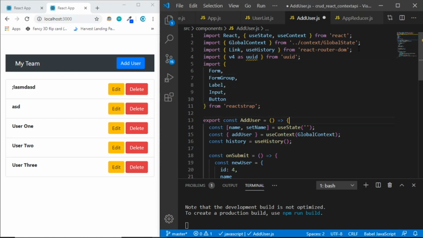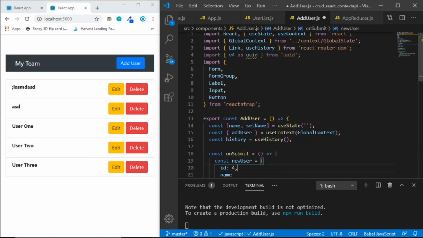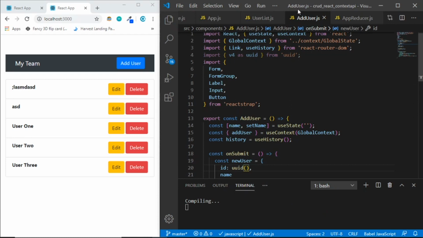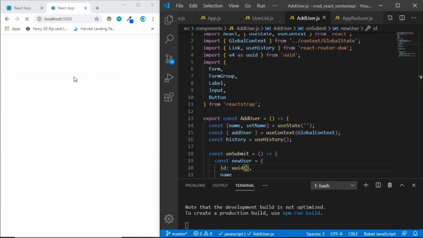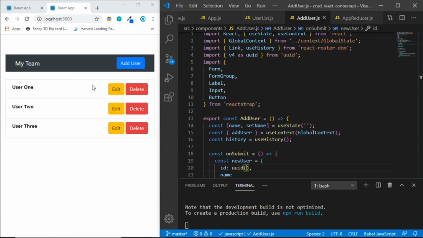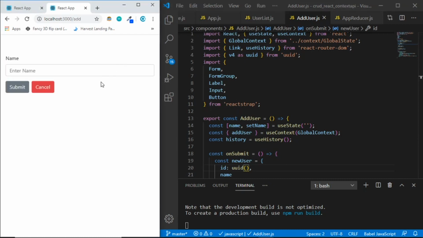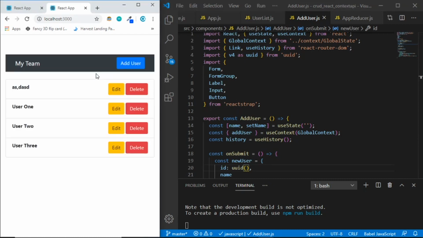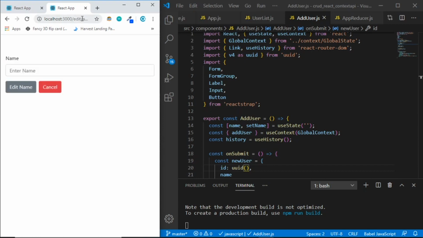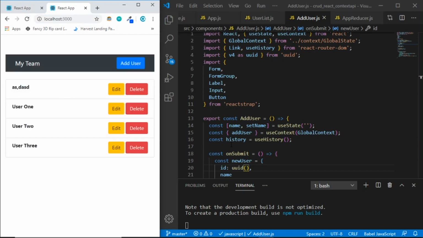And we need to change the ID to uuid like so. Now save and reload the browser, and if I add user, it should be a random ID like so. Okay, pretty cool.